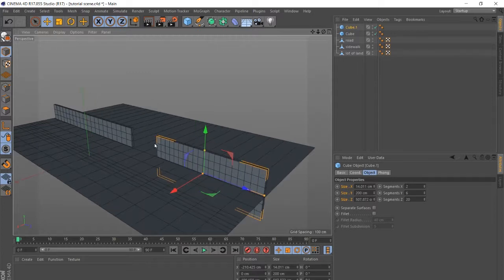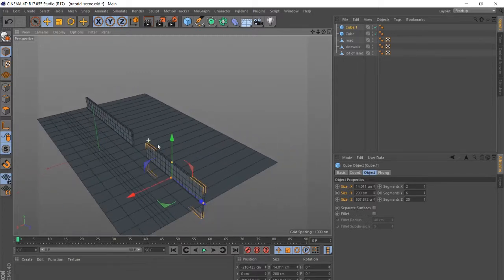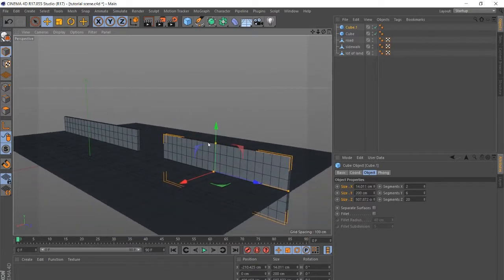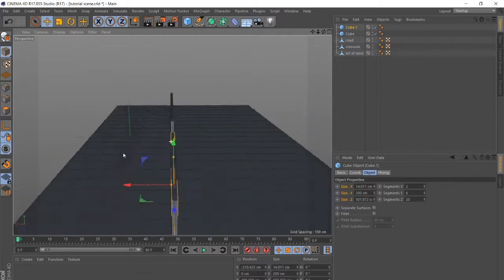I don't think we're going to be modeling any type of gate or anything like that. We're just going to stick with the fence.